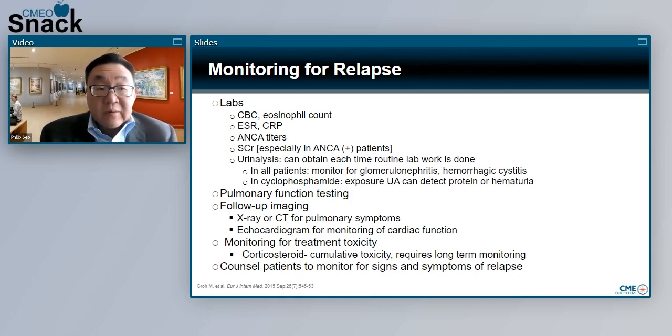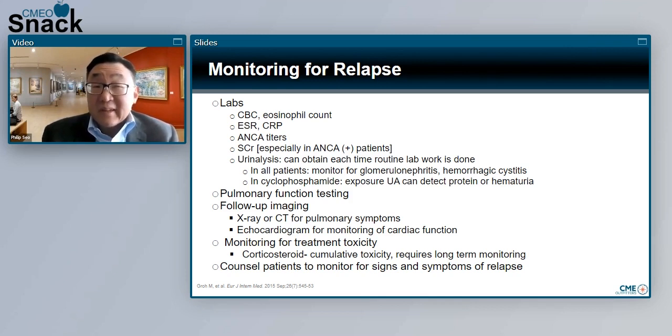With regards to routine laboratory monitoring, let me just mention that a lot of people like checking ANCA titers on a regular basis. And I don't want to discourage that practice, but I think you're going to find it a lot less informative than you think it should be. The things to notice about ANCA titers is they often will be affected by the dose of glucocorticoids that you're giving to the patient. So it's not uncommon to see up front that when you treat a patient aggressively for their first diagnosis of EGPA, the ANCA titer goes away, which makes everyone feel good. And then you notice that the ANCA titer starts to creep back as the steroids are tapered. Again, I really think that's a steroid effect and doesn't necessarily mean anything in terms of disease activity.